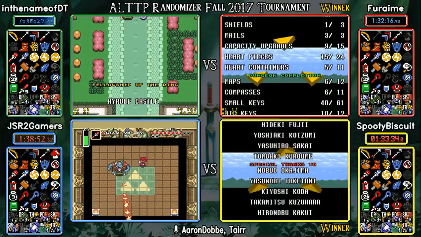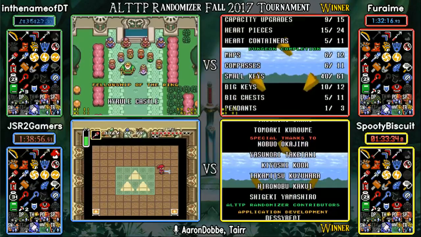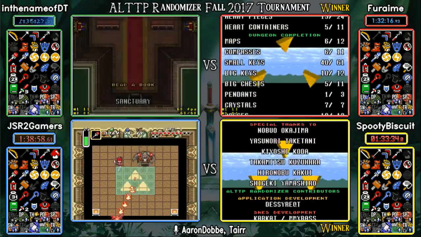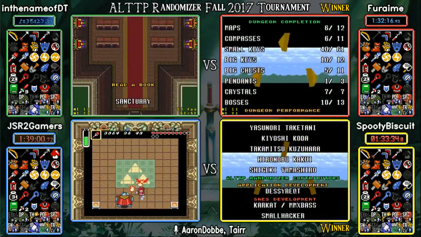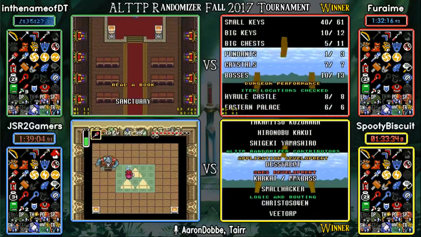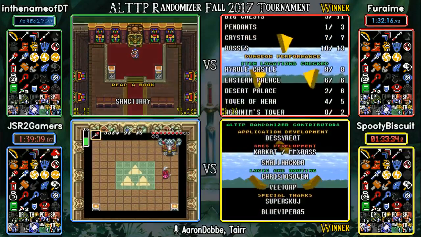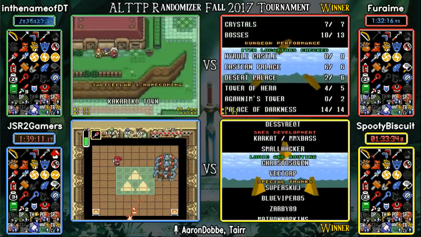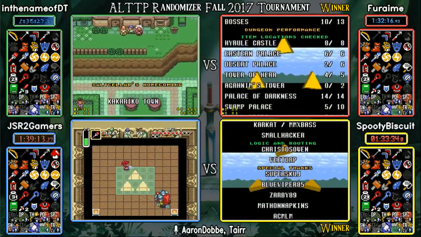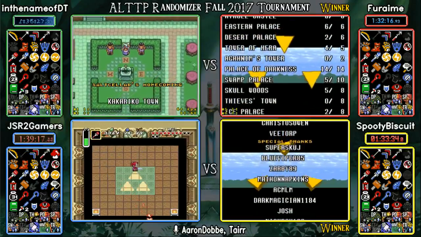Where's this other sword upgrade that folks found? Wow, yeah, where was it? One was in Eastern Palace, the first chest. Ah, there we go. Yeah, that's the one you missed. So yeah, lots of sword upgrades that were easy to find, but DT was the only one that got all three. The others, everyone else in the race, just didn't quite go there.